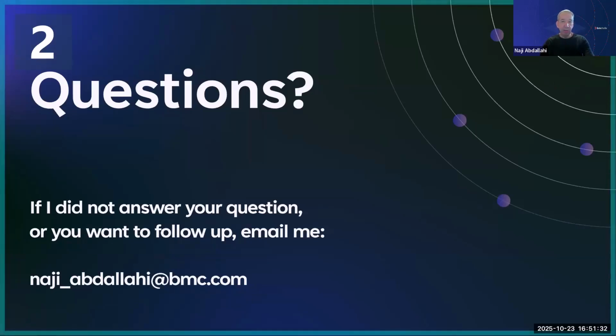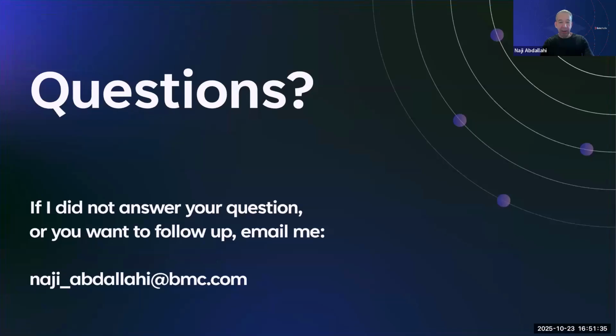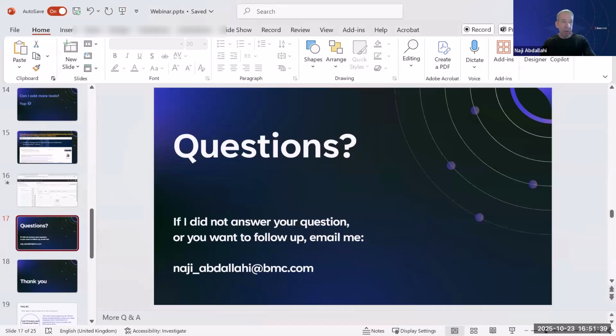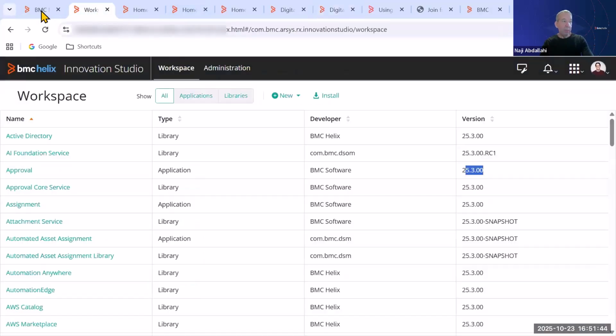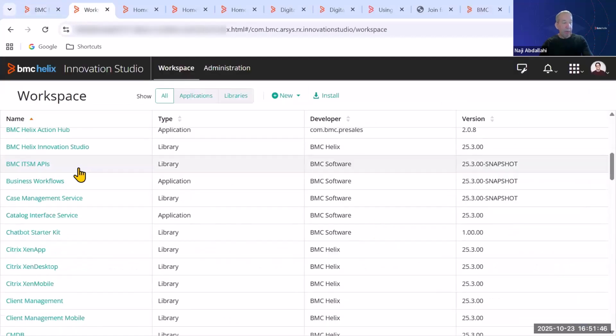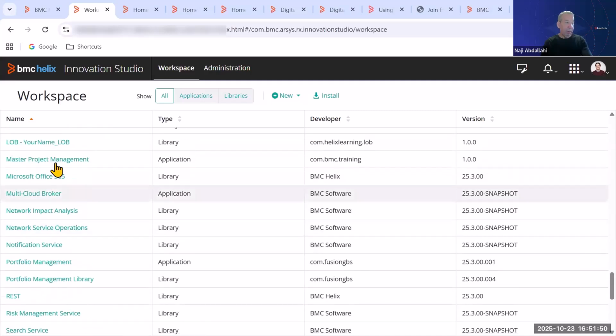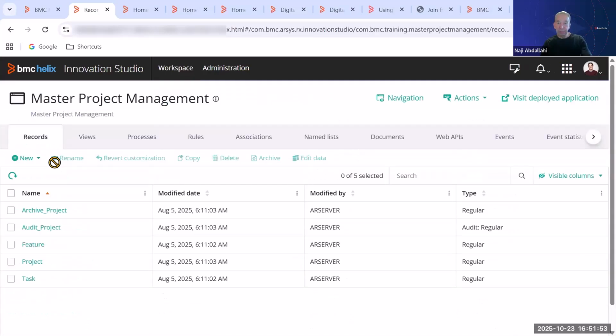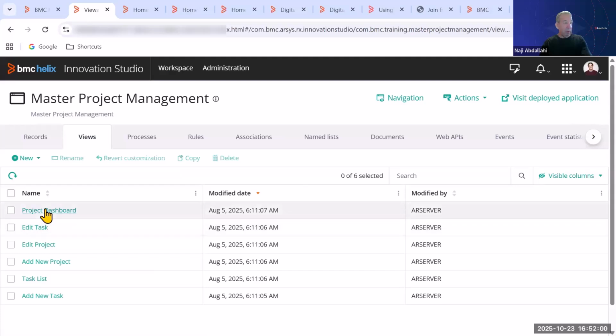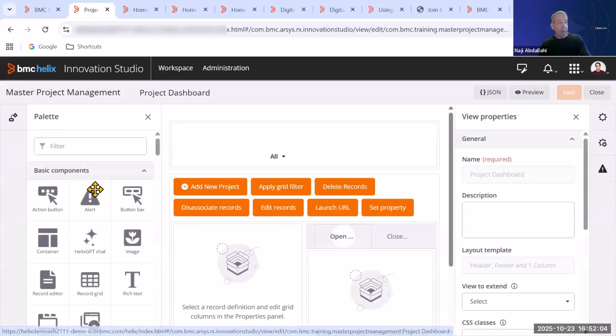So let me show you how you can do it in Innovation Studio, which might also be interesting. In Innovation Studio, if we've got a view, it doesn't really matter where it is. Let's go to this one very quickly. Let me just share my view here. We could, for example, on a dashboard or anywhere else, do this.